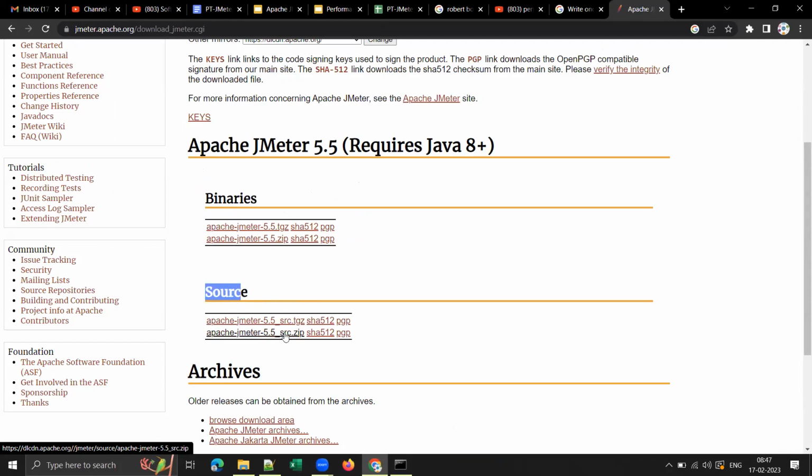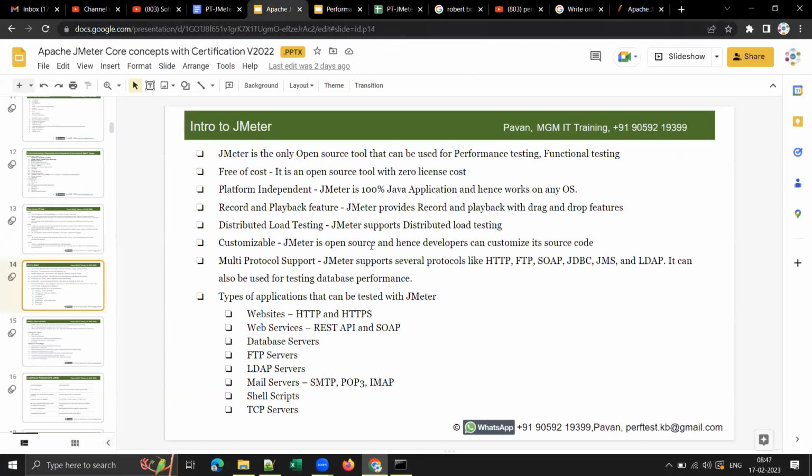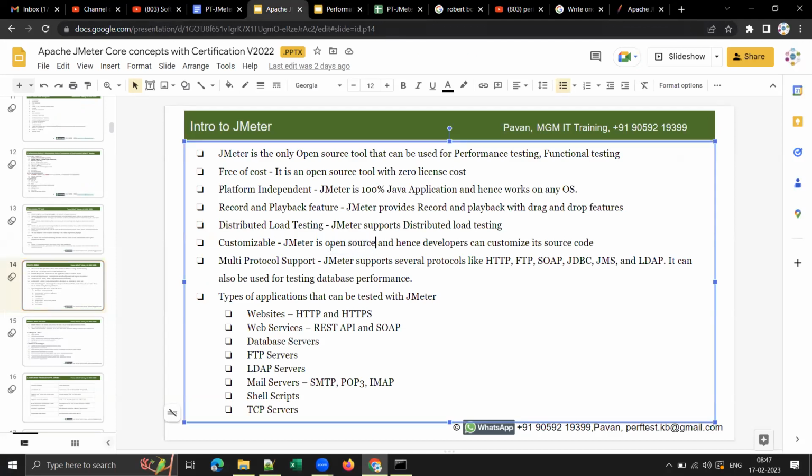That is the actual meaning of open source. So the source code of the software is also available. Not only the software, but the source code is also available. That is what open source means. Clear, guys? Open source not just means free tool. Open source means not just a free tool. The source code is available for the public. Anyone can download and use that source code. Clear, guys? That is the actual meaning of open source.